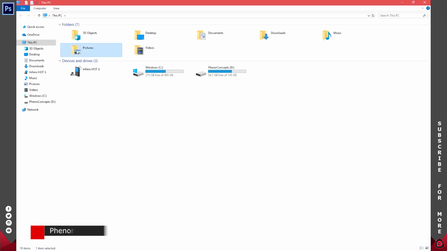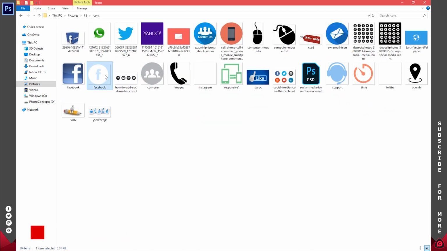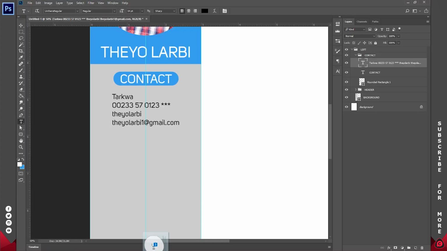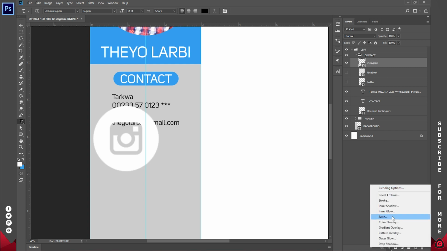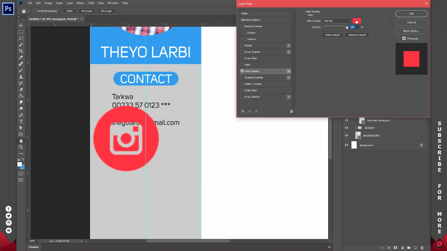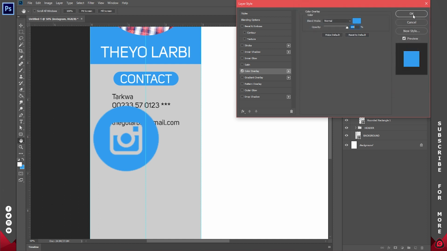Now I'll just grab some icons I have in here. That's going to be the Facebook icon, the Instagram icon, and the Twitter icon. I'll just click and drag those in here like so. Currently they are all white. I actually want to change it to this particular blue color. So with the Instagram selected, that'll be the first, I'll go to FX, the effect panel, and I'll click on color overlay, and I'll set a color overlay to this specific color and click on OK.